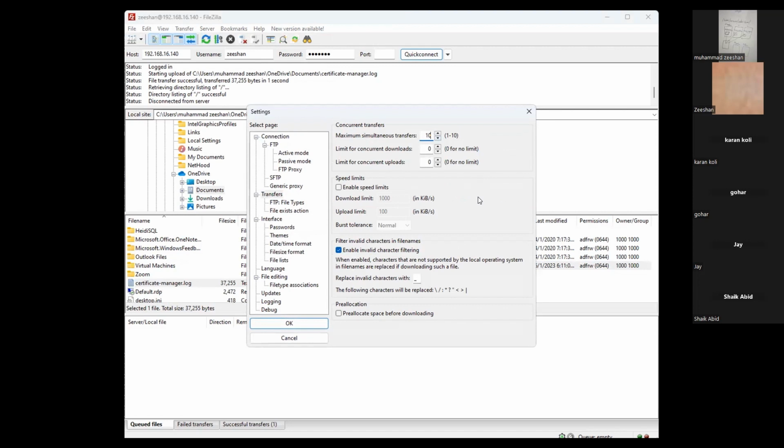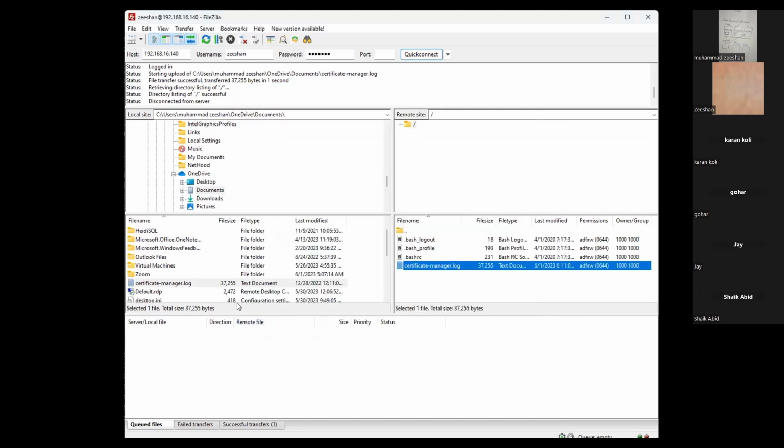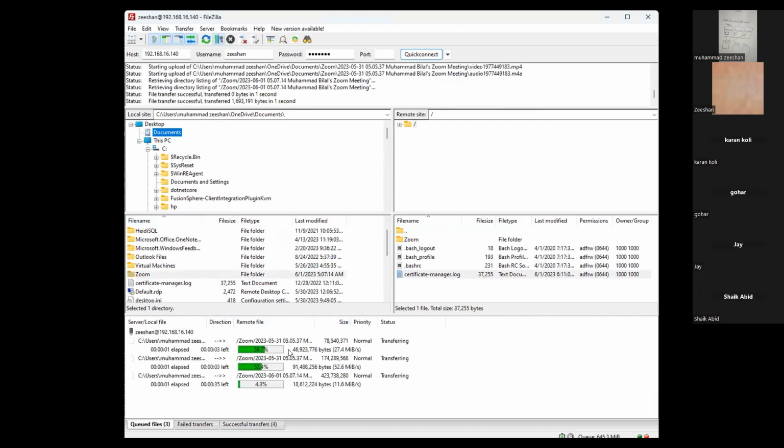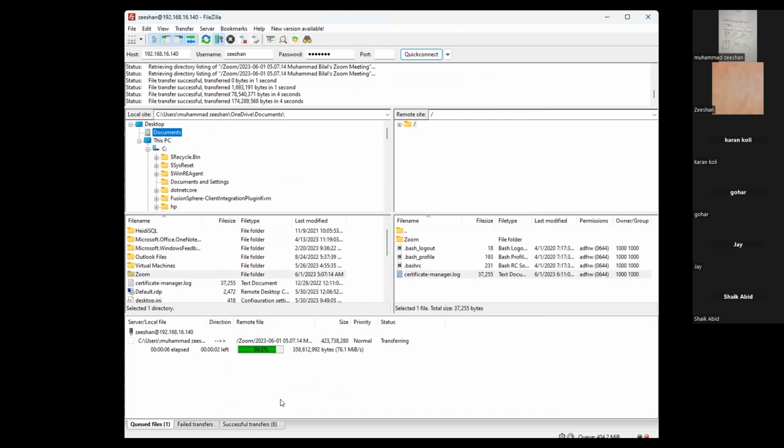If you do not provide any limits, like the download accelerators you may have used in the past, it can copy big things quickly. Let's say I want to copy this whole folder from my documents. You see, it's taking multiple sessions and it is copying it. Done.